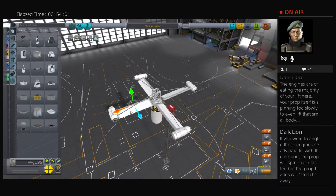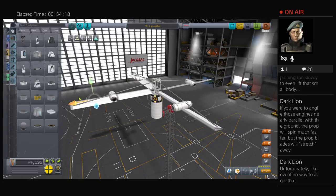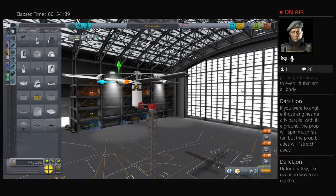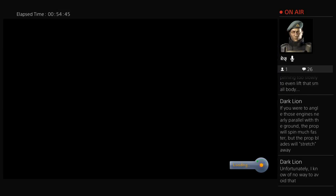Oh. Nope, that's the wrong one. Give it a little extension, bring it up. That will give it a lot more lift. See, I don't have the stretch problem on here at all. You're gonna see.